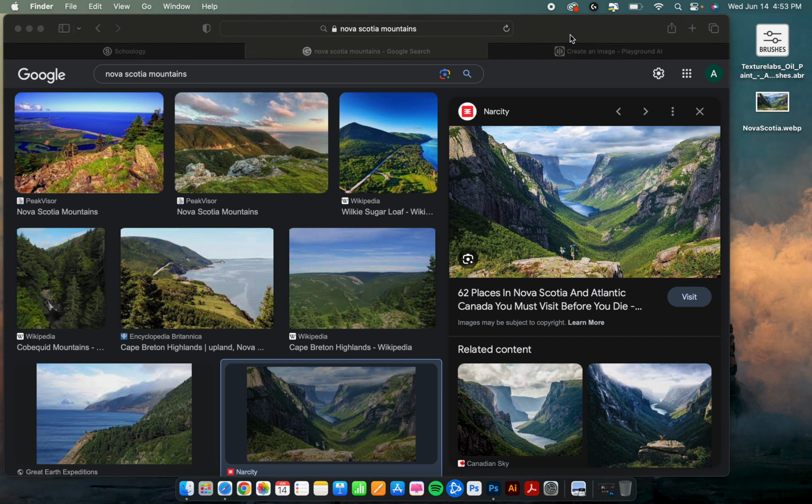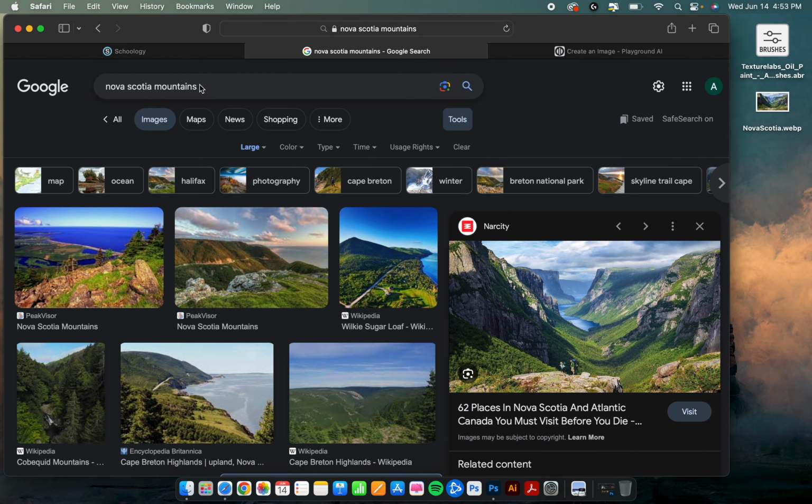All right, next one. You could do a portrait from here as well. So I could look for an image of a person, you know, a face. I think I did a portrait of, what was it, Pedro Pascal? And there we go, bunch of Pedro Pascals. But I would also just want to double check that with tools, size, large. And then that way I only have legitimate photos.